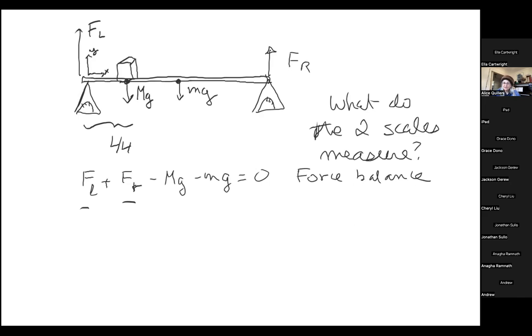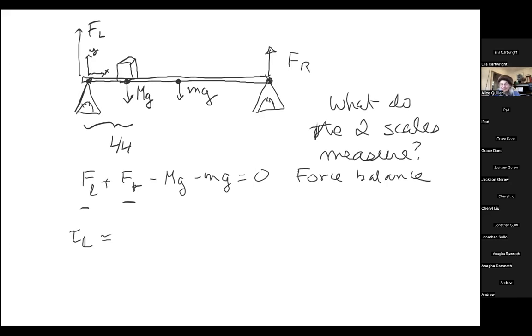Torque balance would be the obvious choice. You can ask where to put the origin when computing torque balance, and it doesn't actually matter. You could do torque balance with the origin right on top of this scale, or on top of the other scale. What you'll find is you get three equations, but they're degenerate, so you don't actually get any more information. So I'm going to take torque balance from the left-hand side. Let's do torque L, and I need to do r cross F.